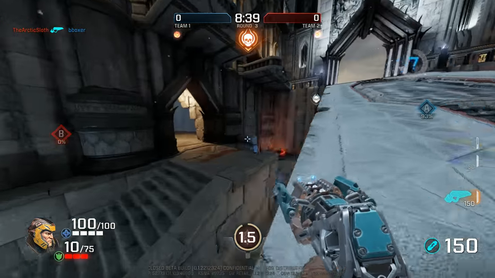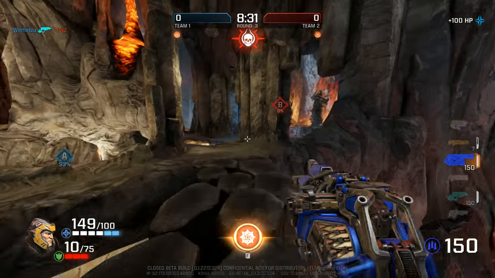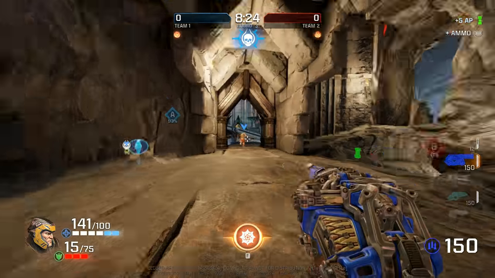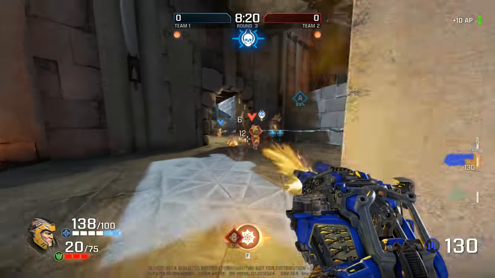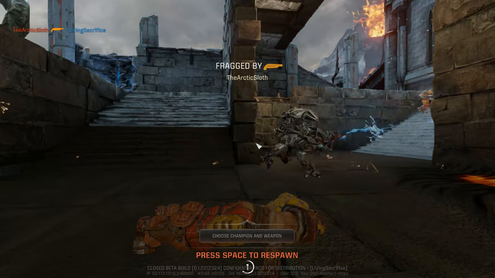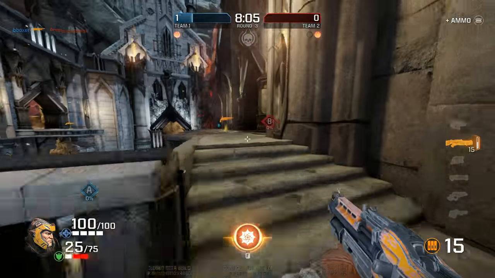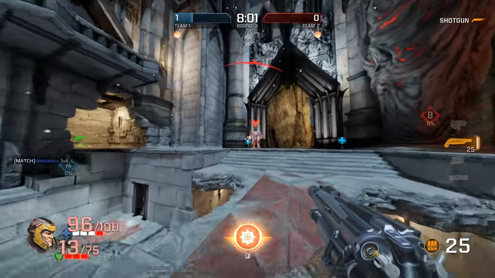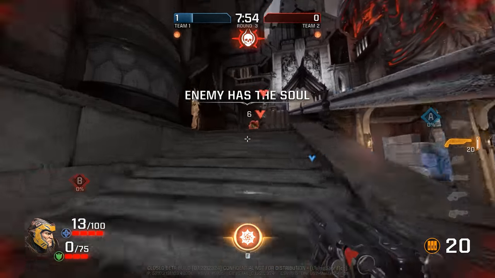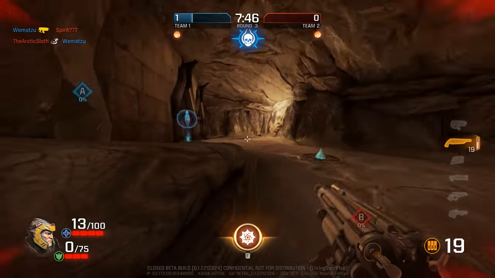Damn, that was so close. She went over my head. Green, do. I thought it was giving me ammo. Dang it. Power up spawn in 15 seconds. Soul spawns in 15 seconds. Power up spawn. Soul spawned. Your team has the quad. Your team has the soul.